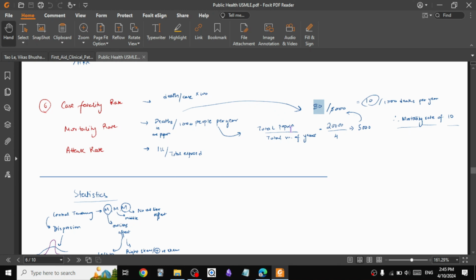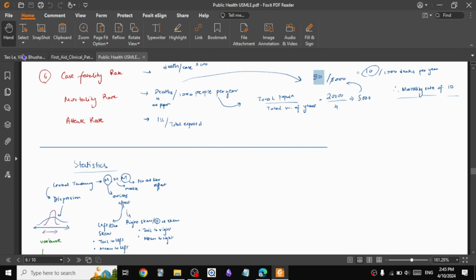This helps me because it was harder for me to understand what population per year means and how to standardize it initially. But all I do is divide the total number of people they're giving me by the number of years, and try to divide it in such a way that I end up with 1,000 in the end. In this case, I made the operation simple. I just used 50 and 5,000, divided it, and you get 10 deaths per 1,000 per year. So the mortality rate is 10. So that's the mortality rate.